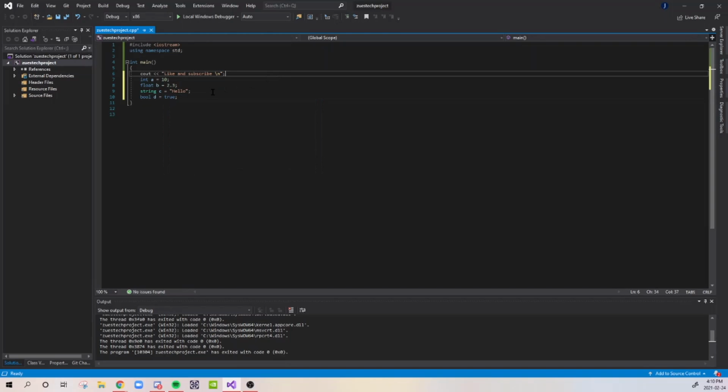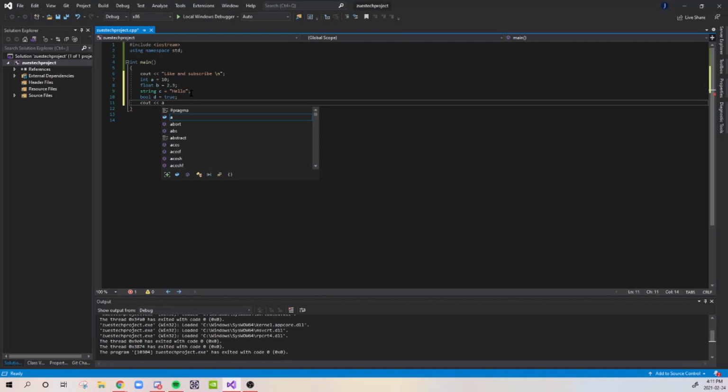Okay, and just to let you guys know, when you print a boolean, it is going to print 1 if true, 0 if false, depending on the language. In C++, you will write 1 or 0. So now let's print this as well. So write down quotes again, and then we would put down a, and then we put this. You can think of these arrows as a comma, then b, c, d. And just to let you guys know, something I find really cool that Visual Studio does is that if you put a semicolon, it spaces out everything for you, which just makes it look nice. Honestly, I like how it does it.